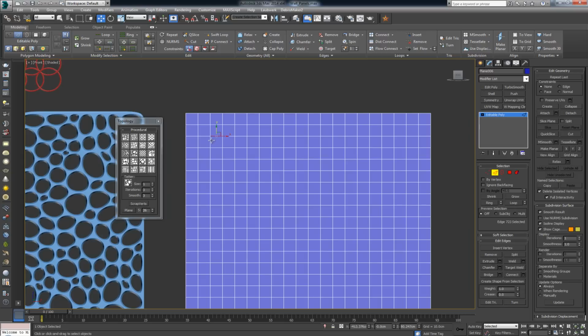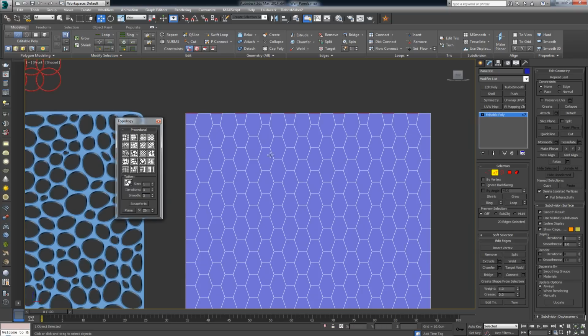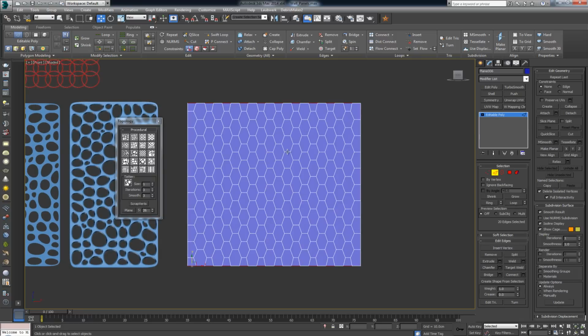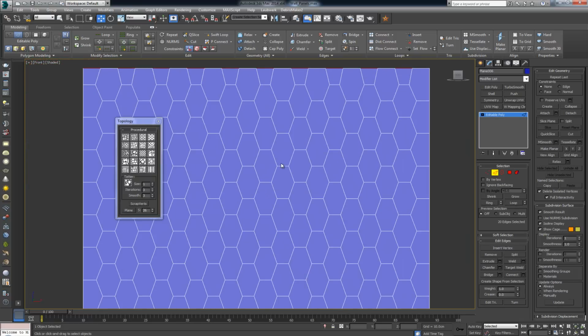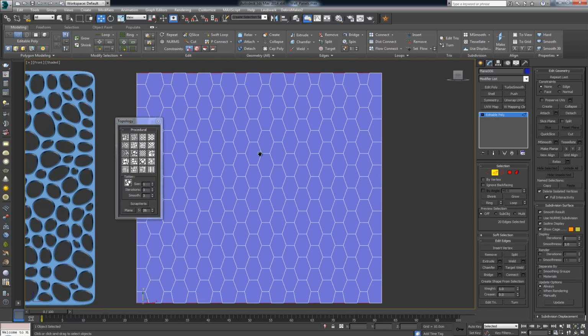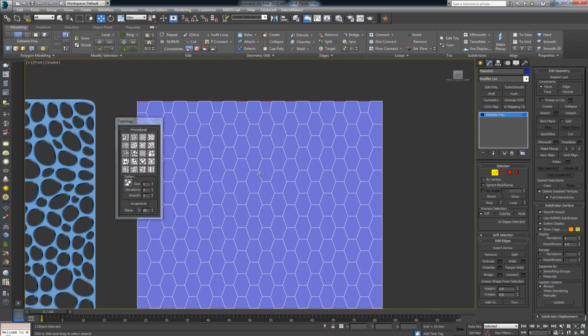Once I select one, the bottom right option says Hive, requires one edge to be selected. If I have selected this one and click it, I'm going to get something like this. So it's closer to what I want, but still not close enough.